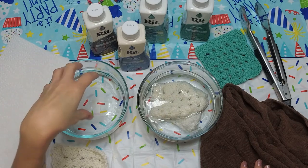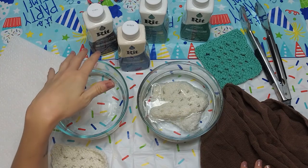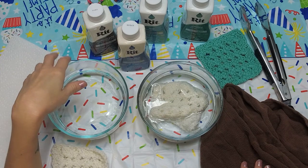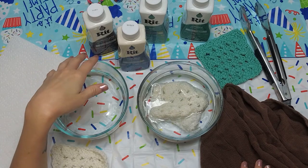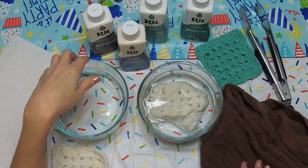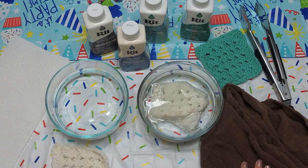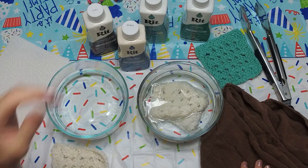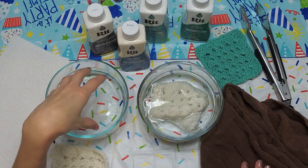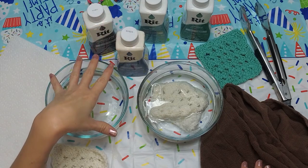For salt, you could add salt to the dye mixture, the dye bath, and that helps with even dyeing. And then you could add liquid dish soap, and that enhances the color. Or that's backwards. One of them enhances color. I'll link which one does which, but salt and dish soap put in the dye bath will also help with that. I'm not adding that today, but that would be right in the dye bath when we create that.